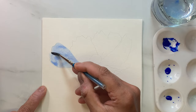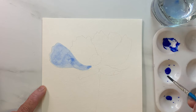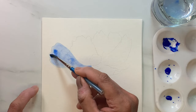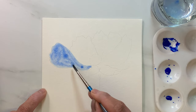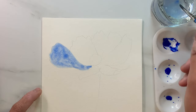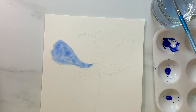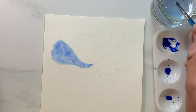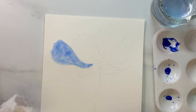So first you apply the base coat. Then you also have a tissue paper ready. So next step, we are going to wipe some color off. I will show you how. And whenever you are making a painting with watercolor, always have some tissue papers ready with you.